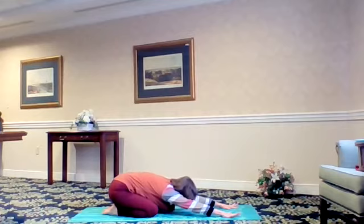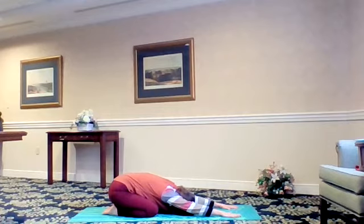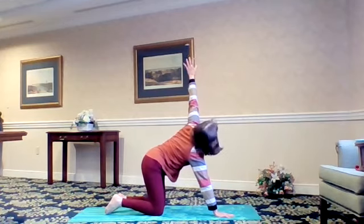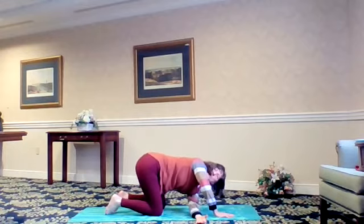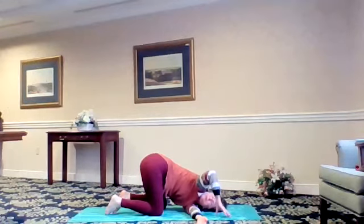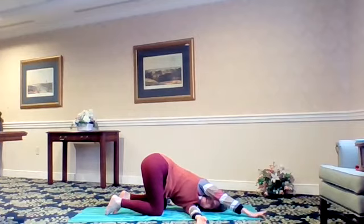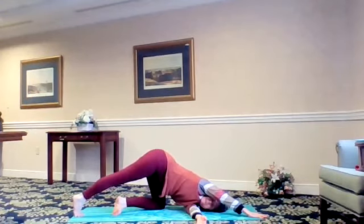Just surrender into the silence. Inhale back up, come to our spinal twist. Let's reach up and send the arms through. And choose what level of challenge you'd like today. Maybe you want to send one arm forward along the long side of your mat and the other foot down towards the short end of our mat, moving in both directions.